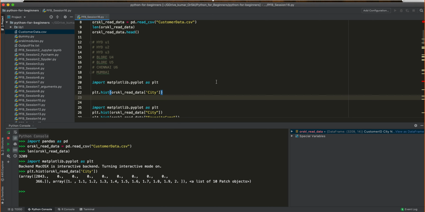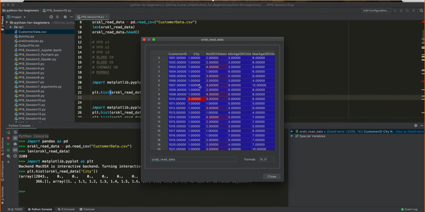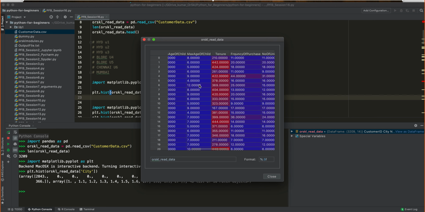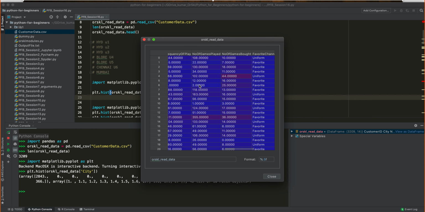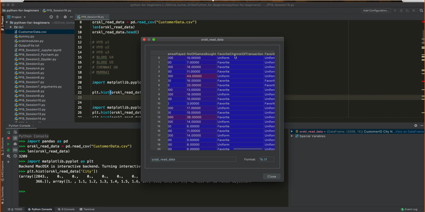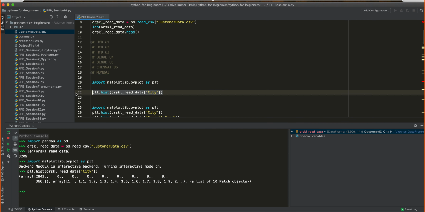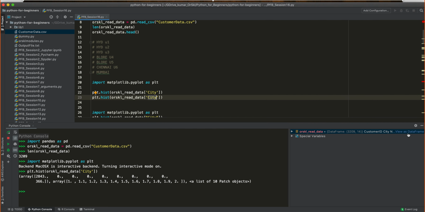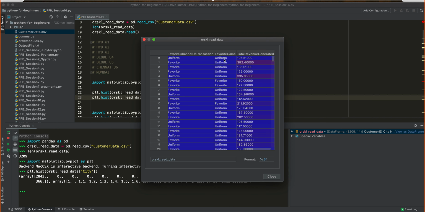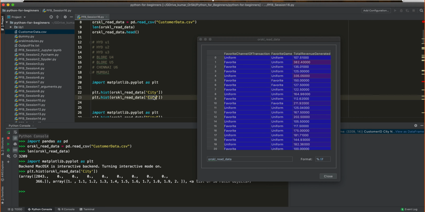Similarly, let's pick another column and draw another histogram. For example, let's take the favorite game. What is the customer's favorite game? How many different types of games do I have, and what is the distribution of data? How many customers does each favorite game have? Let me come back here. I'm copy pasting this because I already have it. What is the column name? Uppercase F, favorite game. Okay.